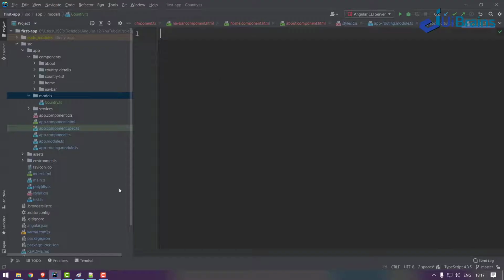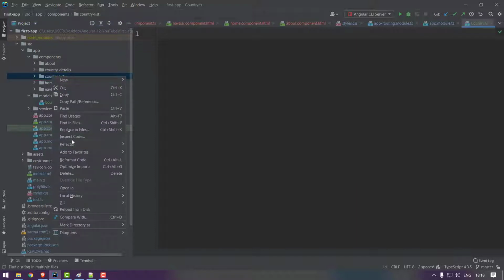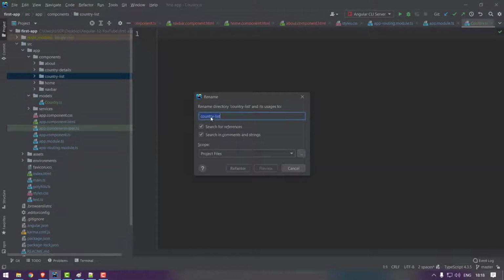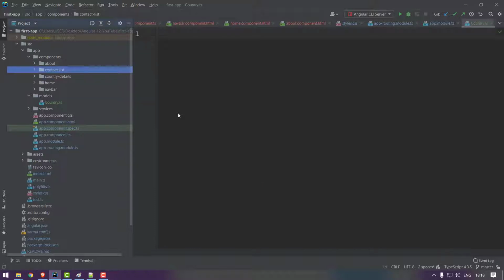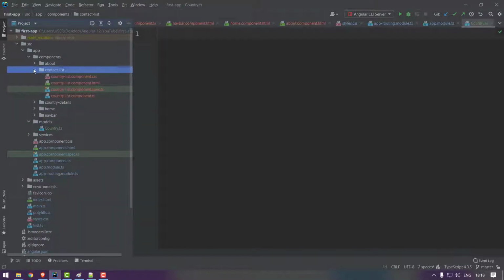Anyway, instead of countries, we have a contact app as the last example, right? So why can't we take the contact app details only? The only change here is it's not country details, it's contact details. The country list will become a contact list. Okay, that's my plan. So let me refactor everything to contact list.